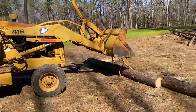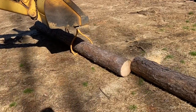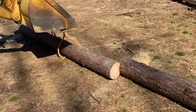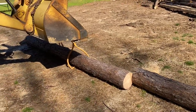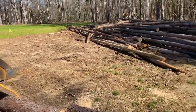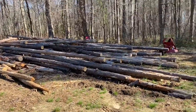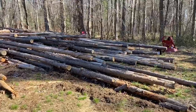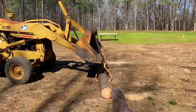Just picking up these logs, you can see the size of this southern yellow pine that I've got here. That's probably 10, maybe 9 inches around, and that's just a heavy log. You can see that I've skidded and cut all these logs and stacked them over here, so I've got plenty of wood to cut. But I really don't know how my back would have done it without it.